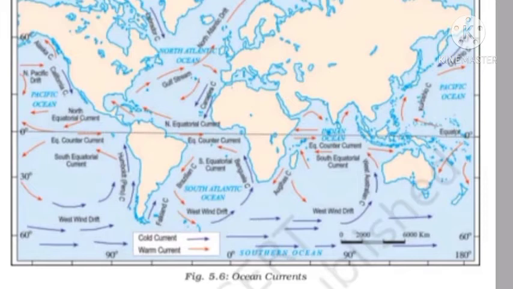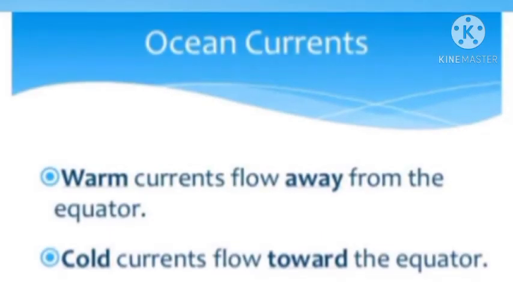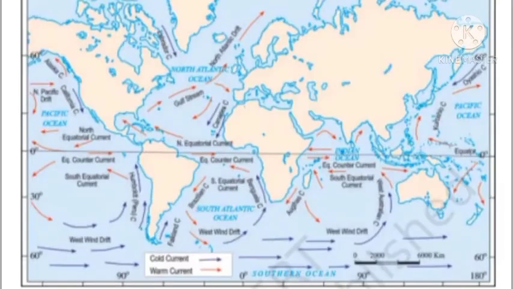Ocean currents. Ocean currents are streams of water flowing constantly on the ocean surface in definite directions. The ocean currents may be warm or cold. Generally, the warm ocean currents originate near the equator and move towards the poles. The cold currents carry water from polar or higher latitudes to tropical or lower latitudes. The Labrador current is a cold current, while the Gulf Stream is a warm current.